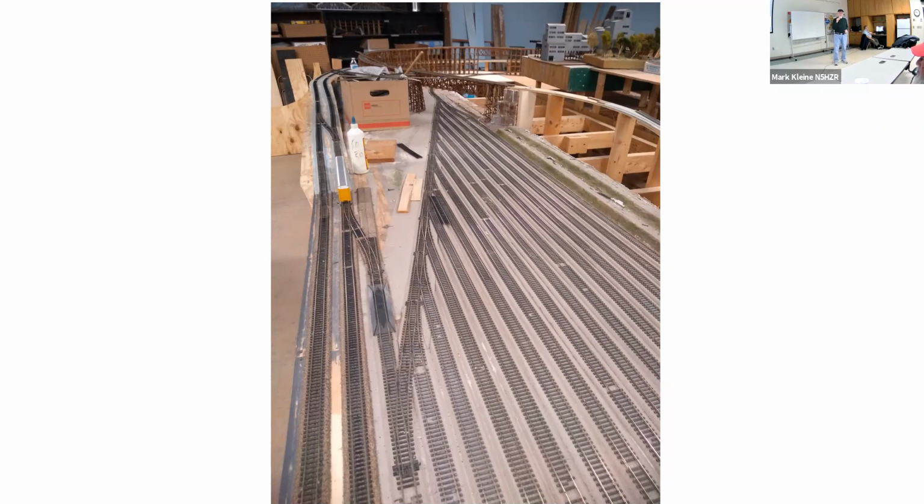I bet a lot of us have had in the past a Lionel or a Marx or one of the 3-rail trains that really got it all going. But the other layout that will be in this building is an O scale. It's a 2-rail O scale, not a Lionel, but true scale. And it's going to be set in Denver, basically. And they're well on their way there as well. Next.